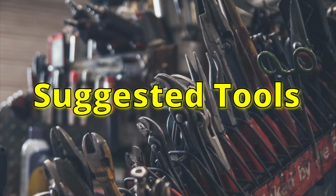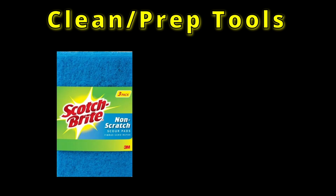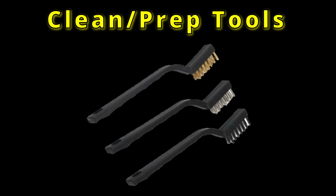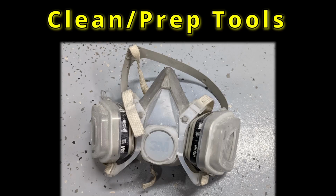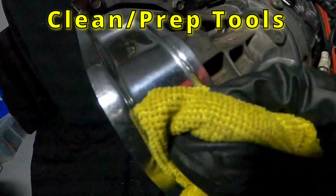There are some tools that I suggest because they may make the work easier. For cleanup, you'll need shop towels, a catch pan, rust penetrant, silicone spray, dish soap and water or degreaser, soft scotch pad, a hard scotch pad, nylon or soft metal brushes, safety glasses, gloves, and a face mask or respirator if you polish like I did, because you do not want to breathe in those particles.